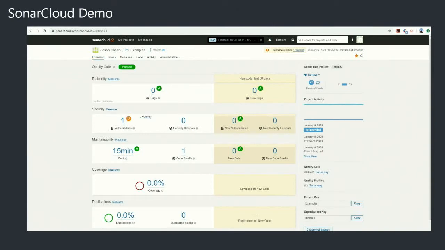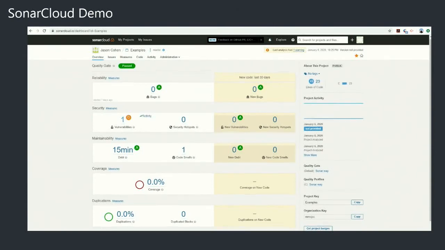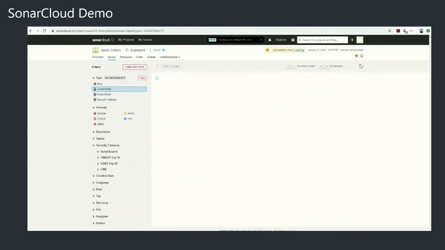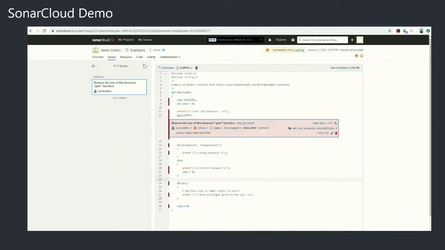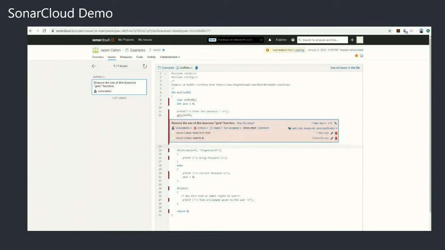Starting here, I'll start with my C file that I showed you earlier. You can see right there it's detected the vulnerability. Of course, it's done it with its own scanning engine because I ran that compiled tool against it, but it gives you similar results. One thing that's kind of cool here is that it helps with code review as well, because you can click right on it and add comments to it. You can even create pull requests right from the tool after you get it all linked into GitHub. So pretty neat.